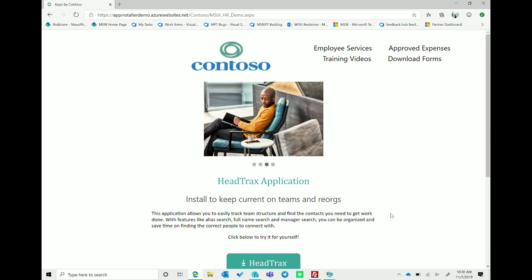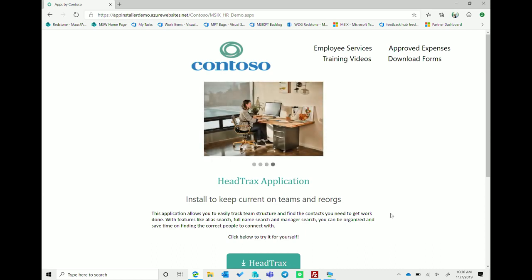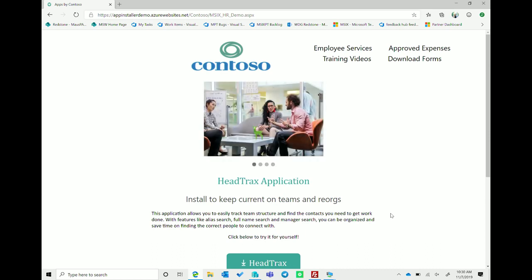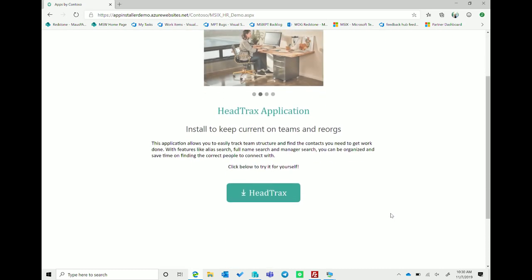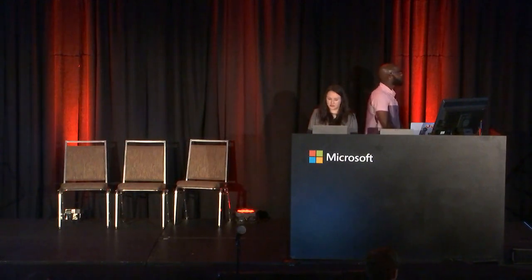All right. So here I have a website that I set up so that my users can easily get this HeadTracks application. As a user, all they need to do is go to this website and click the button. Once again, it'll launch that nice app installer UI.